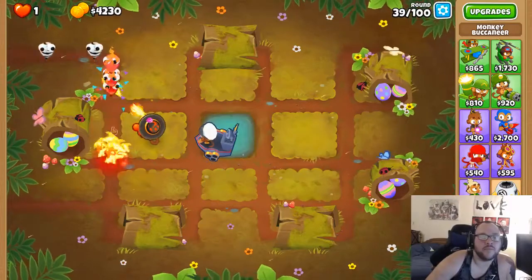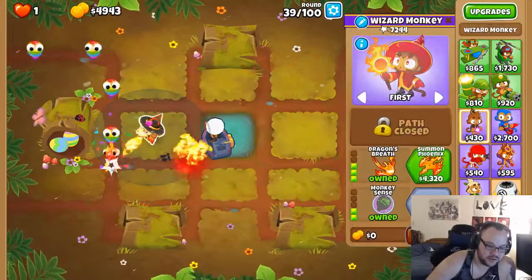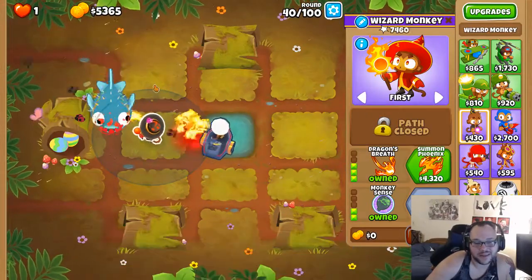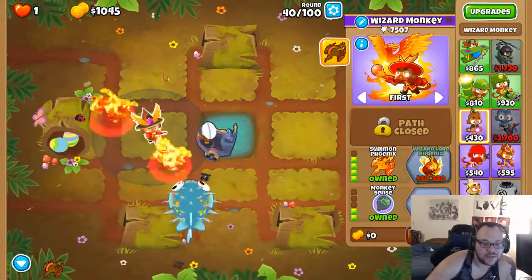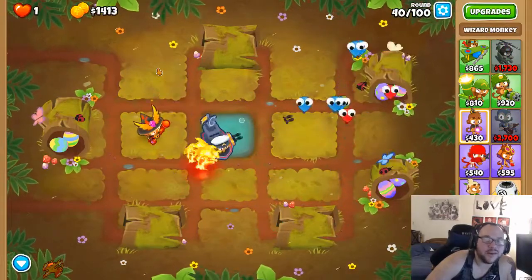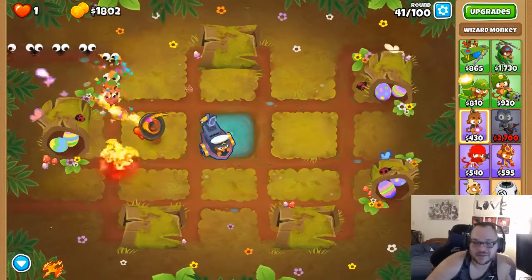So anyway, before we even got to the Moab, before 40, we already have Dragon's Breath and we already have Destroyer. So you can see why I said we're never gonna have any issues with anything. We're just not. I'll do Summon Phoenix right now, but I'm not gonna need to use it for a while. I will use it just because I have it, but I'm not gonna need to use it basically.